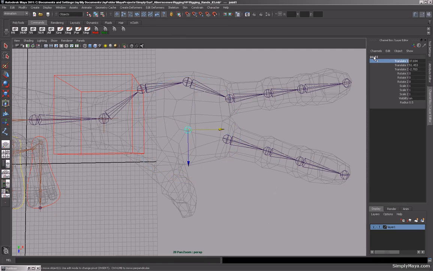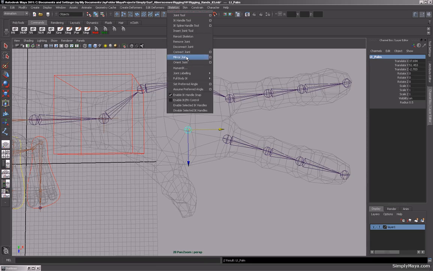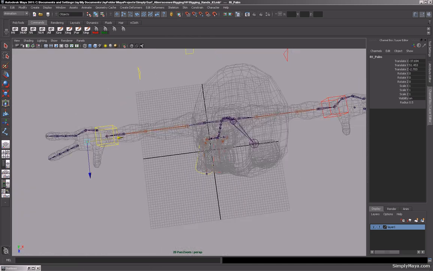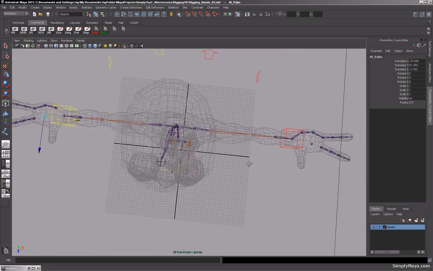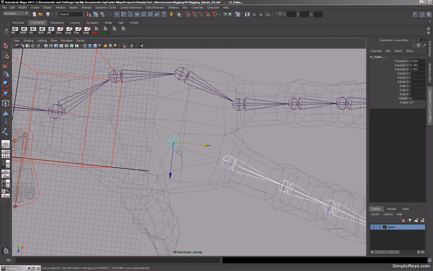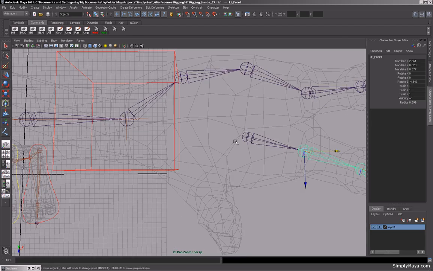So we're going to call that again LT_palm. Okay, that's all in position. And all we're going to do now, again, as we did just a second ago, is just mirror the joint across and everything should be fine for us to go in that one. Okay, so with that selected and that selected, hit P. That will parent that up, which is good.